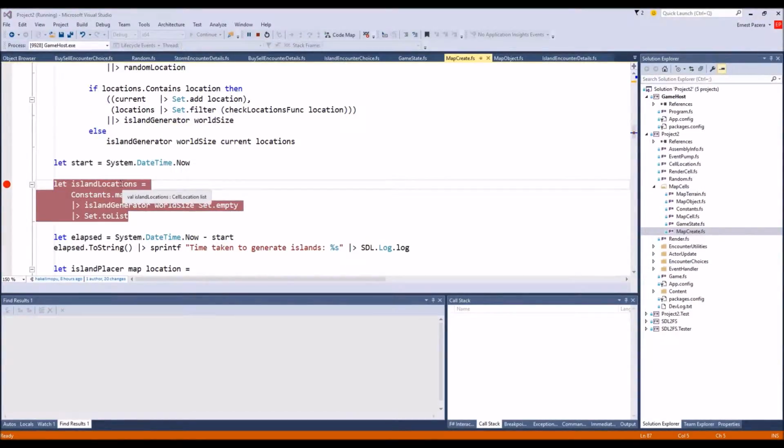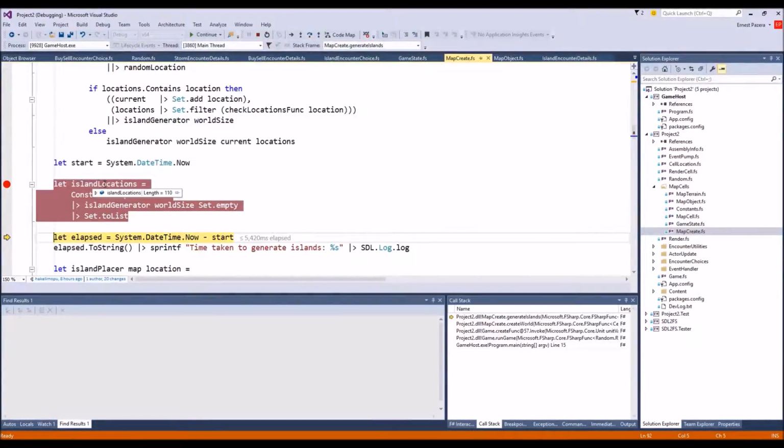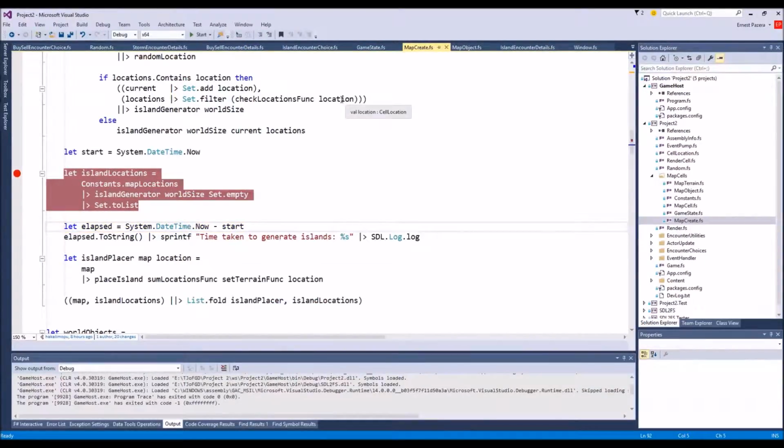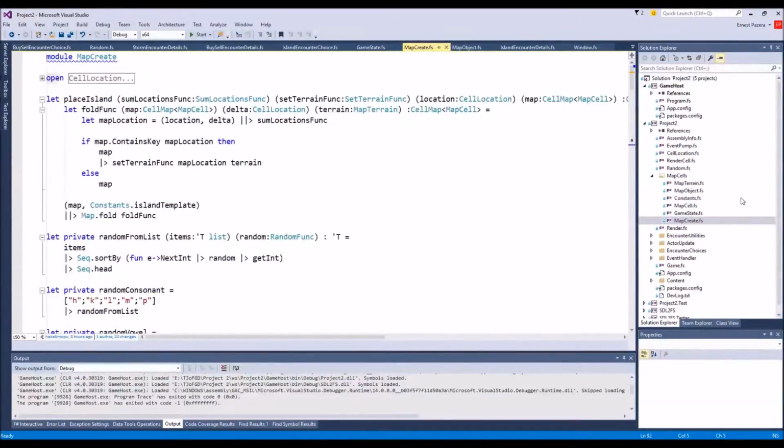This is the thing that takes a little while. Got 110 islands. I've got 30 columns. I can't have 110 islands on the list. I'm going to need to page it or make it scrollable or something. So there's going to be some changes to the encounter menu, and that's all right. But for now our housekeeping is done. Let's get back to the action.